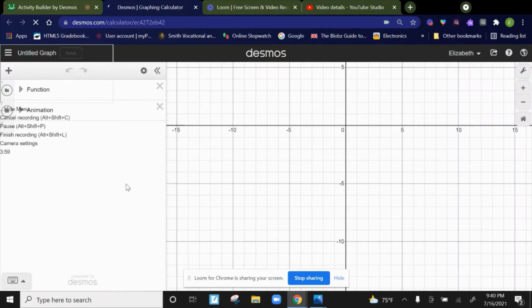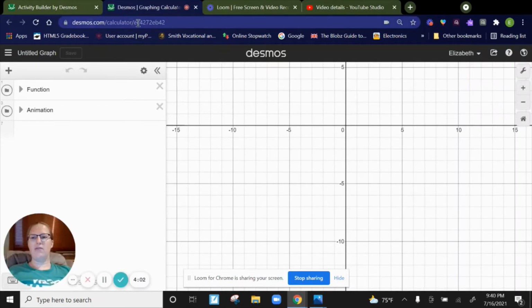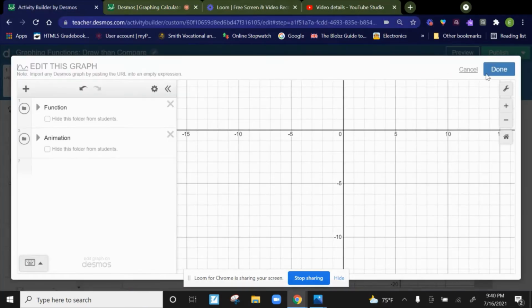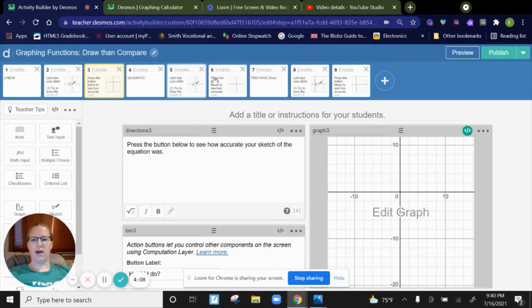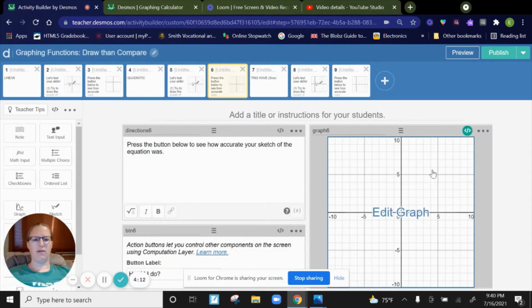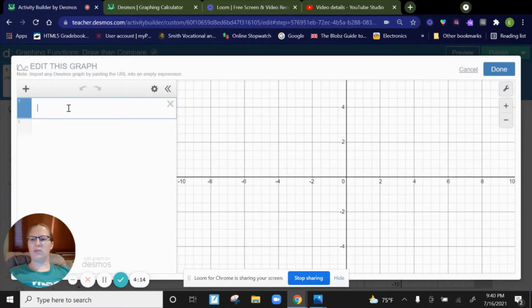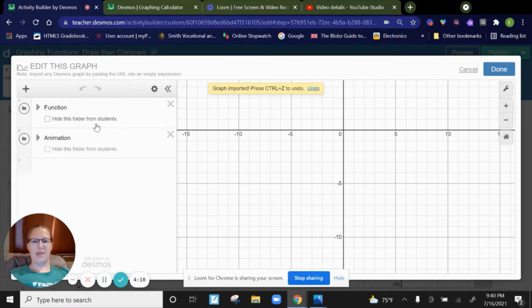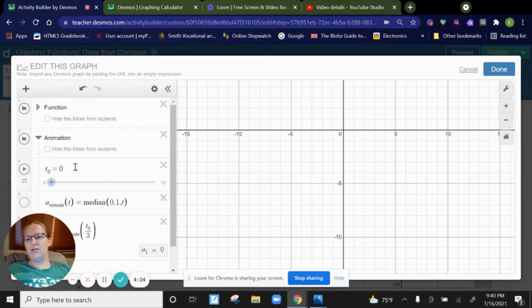It'll bring it into their graphing calculator. And if you copy the link and bring it back into any graph, but in particular slide 6 graph, you're just going to paste it on the very first line. Paste. And that's exactly the linear graph that we grabbed from, I think it was slide 3. So the animation from before is going to be exactly the same here. So that's perfect. We can leave that.